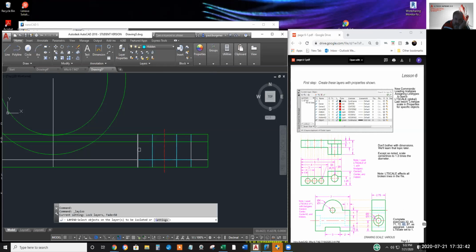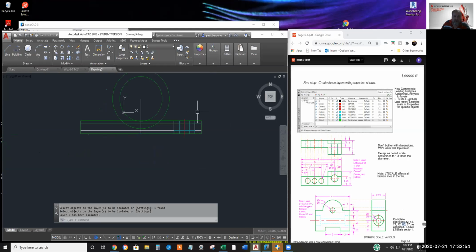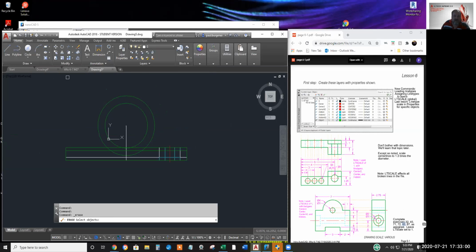Whatever layer you snap on is going to be the only layer left unlocked. Hit enter, all the others fade out. I believe I can do a massive erase over the whole thing. And only what is on the isolated layer will be erased.